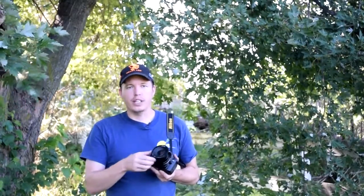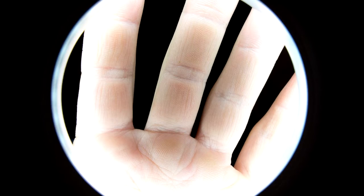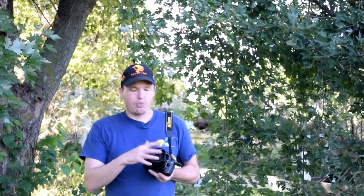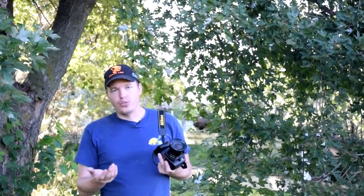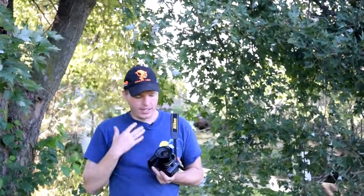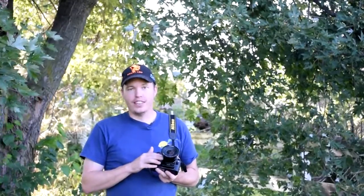I've tried putting a ring light adapter on it. You can see not only does it not light the front of the subject, but you start seeing the ring light adapter around it, which is kind of a neat effect — it's just because it's such a wide-angle lens. The manufacturer says you can take one-to-one macros and still have a wide-angle lens so you can see the background — yeah, no, that doesn't work. But I knew that when I bought the lens. It's kind of fun to play with a little bit, but you're just not going to get good photos with it.